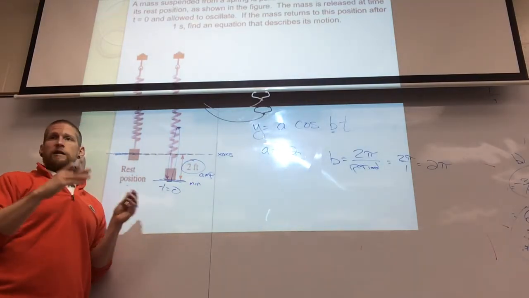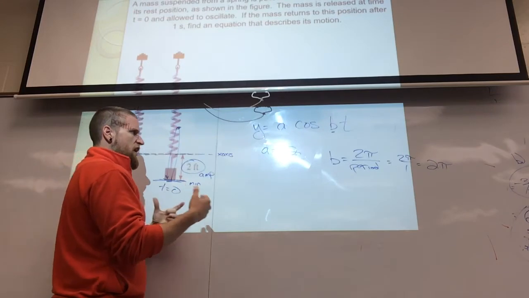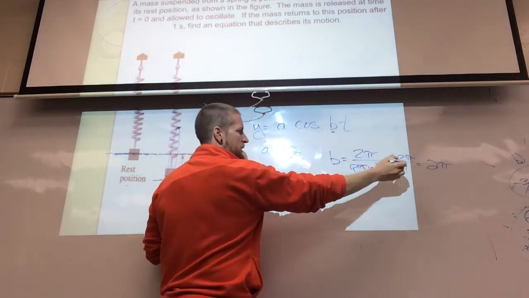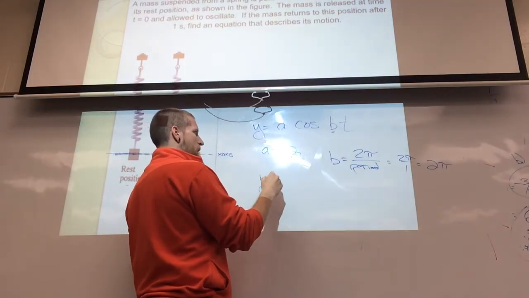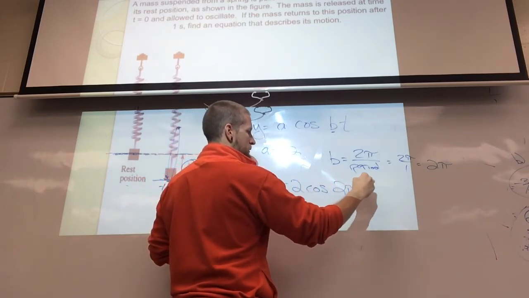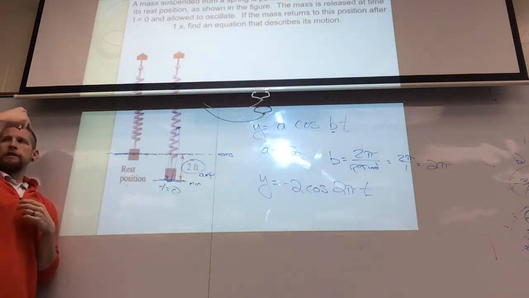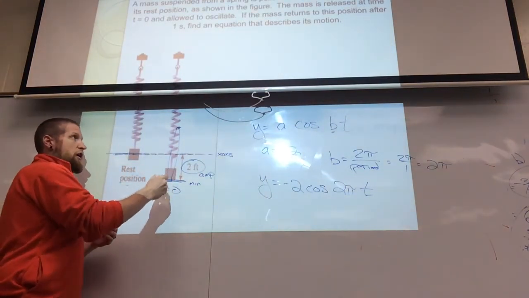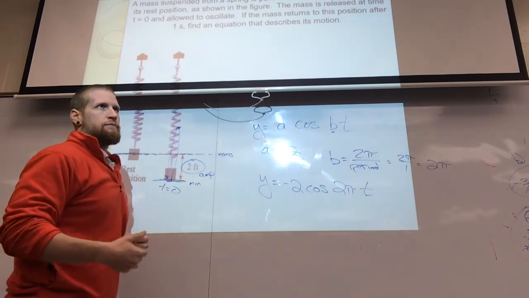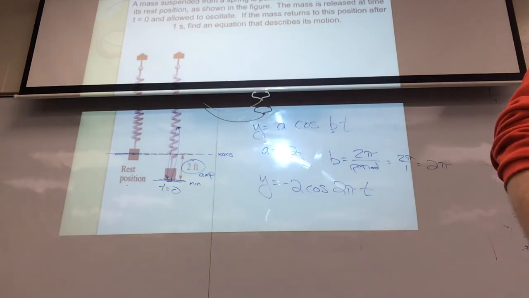And that's it. So all the stuff that's up there, like the way it's worded, you just have to be able to pull out what the amplitude should be and what the period should be. So this should be y equals -2 cosine 2 pi t. And again, the difference between the one before this and this one is this one's starting at a minimum, which is cosine, as opposed to the one that starts at the middle, which is sine.